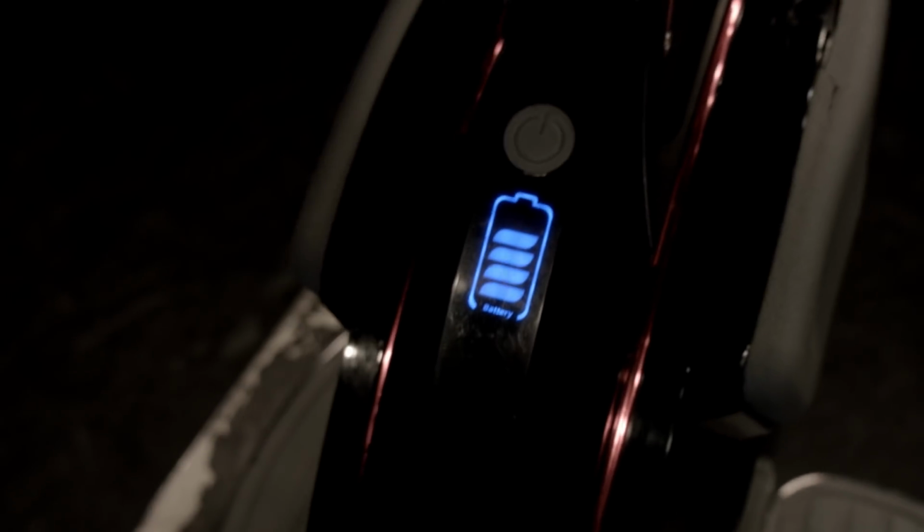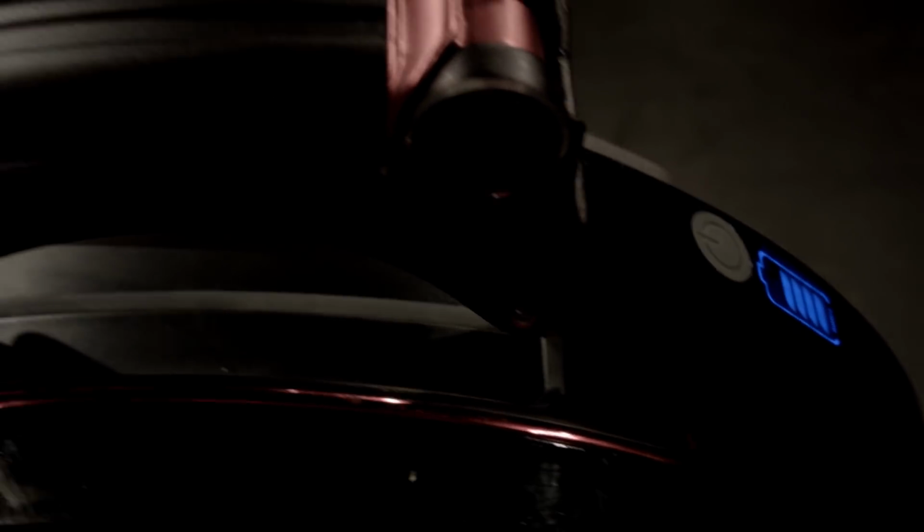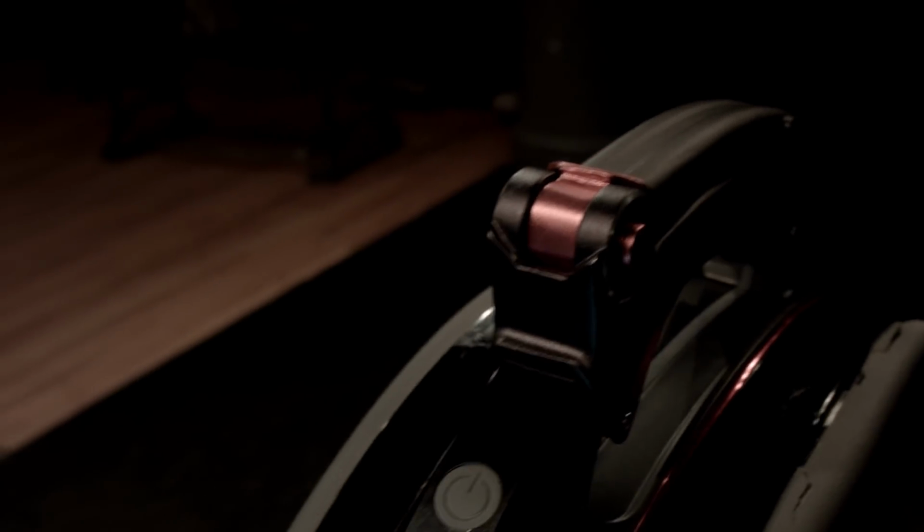The rubber on the sides of the unit and the pedals might change. It's the power indicator, a very, very bright light. It's the on-off button in front of it there. And if you lift the handle, you'll find the charging jack. It's an 84 volt unit, 84 volt 1.5 amp charger. And to lift the handle, you press the button and lift it up from the clip. It just comes up very, very easily.